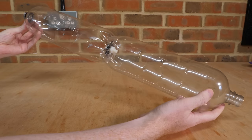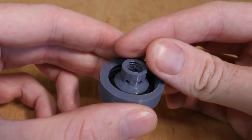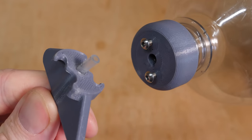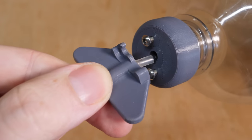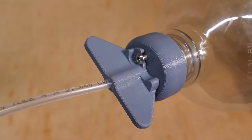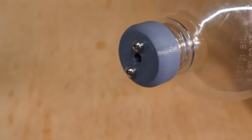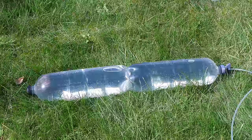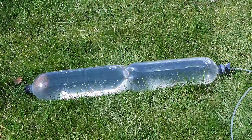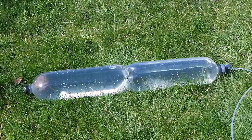Before testing for leaks, we need a way to pressurise the bottles. The design I've come up with is a 3D printed bottle cap with a small ball valve inside. A hose with a 3D printed latch fits through the o-ring in the ball valve, and the latch locks into the bolts with a small turn. Once the plane is up to pressure, I simply twist the latch, pull the hose out, and the ball seals the air inside. I filled the bottles with water to reduce potential energy if something went wrong, and pumped them up to 120 psi — both the nylon bolt and the 3D printed filler cap held up without a leak.